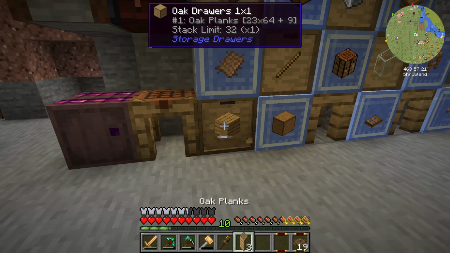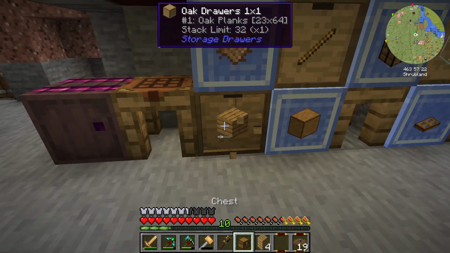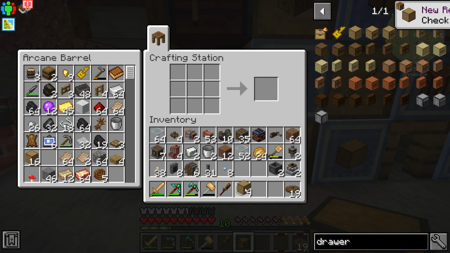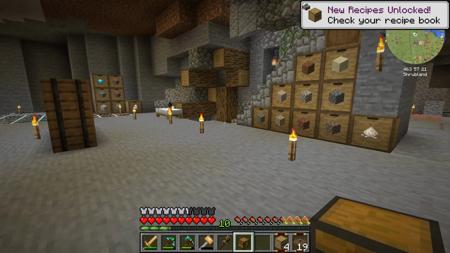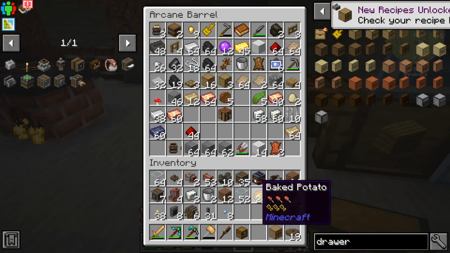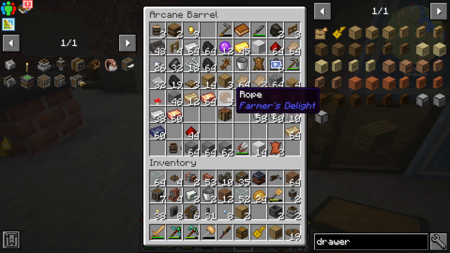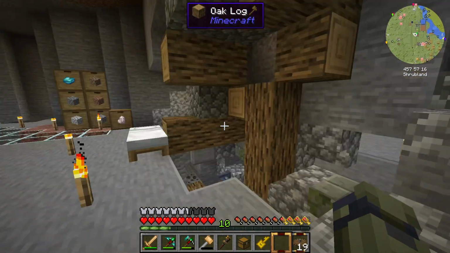Perfect. So 1, 2, 3, 4, 5, 6, 7, 8. Give me a chest. 1, 2, 3, 4, 5, 6, and 2 zinc. So now I should be able to make one set of oak trim. And you know what? I'm just going to put that in here and say, give me some quad drawers. I'm only going to need one for now, but for the future, it might be good. And I think I'm going to need, oh no, I'm going to need 2 quad drawers. Perfect. So let's go back upstairs.